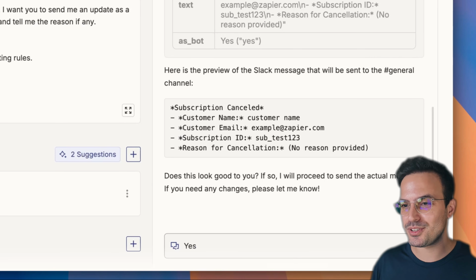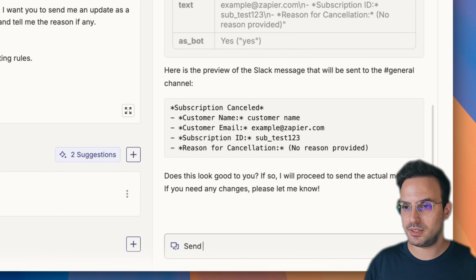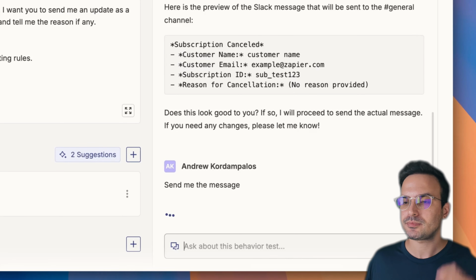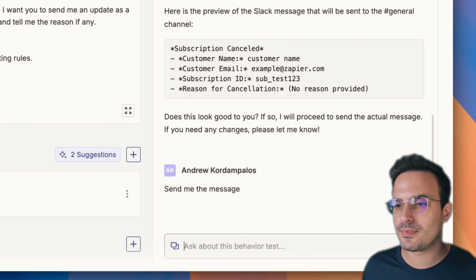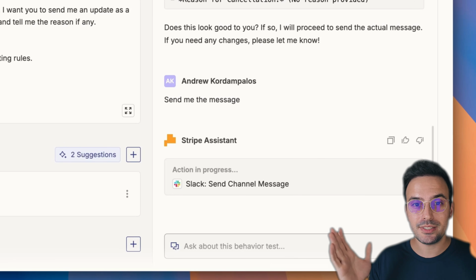It's only for this demo. When that behavior goes live, it will never ask you. It will run automatically. So I will say yes. Send me the message. And now it is going to send the message to Slack.